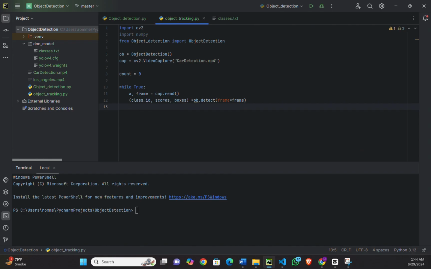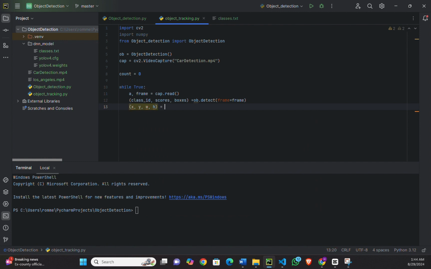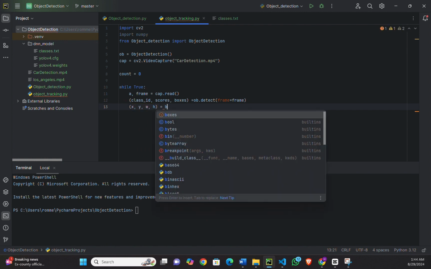Now we have to draw the box around the detected object. For drawing the box, we need four values: the x, y coordinate of the top left corner, the width, and the height. So x, y, width, and height will be equal to box.